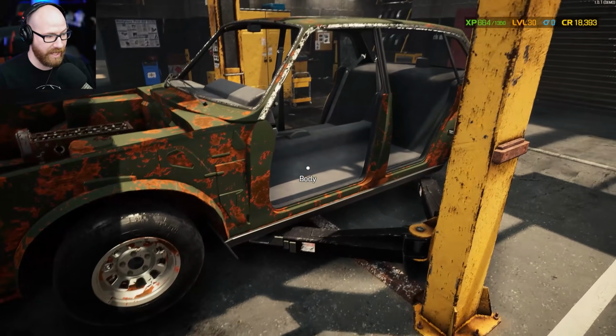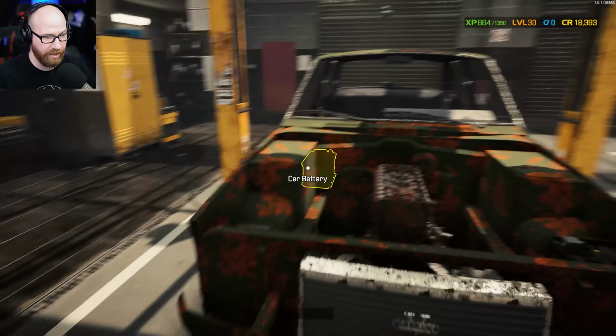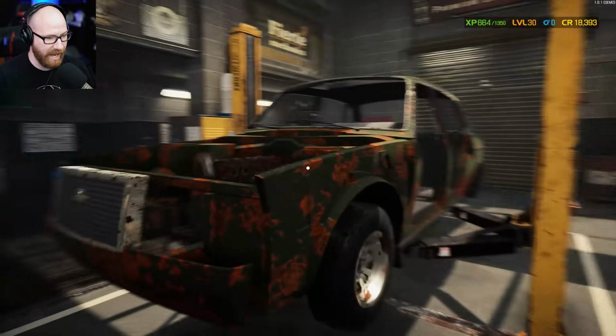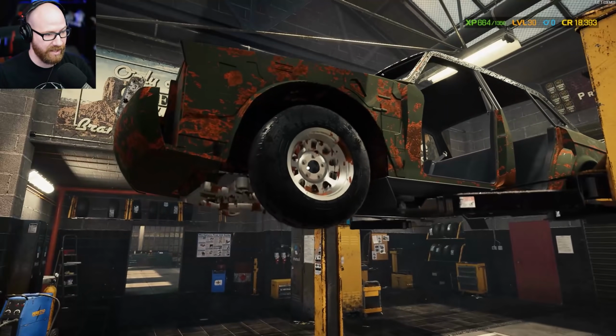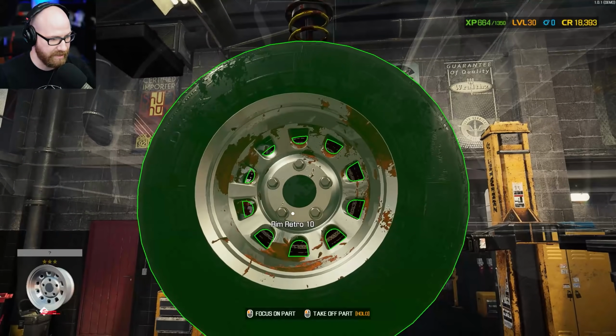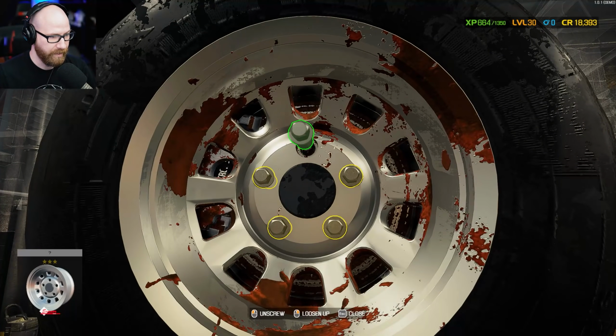Engine-wise, we're just gonna rip everything off. Let's get this crap off the car as well. And we'll bring it up in the air so I can do exactly that. We're ripping everything off of this thing, and then we're gonna rebuild it. That is the idea here today. Let's see. Remove you. Doesn't matter. We'll just kind of do this thing.